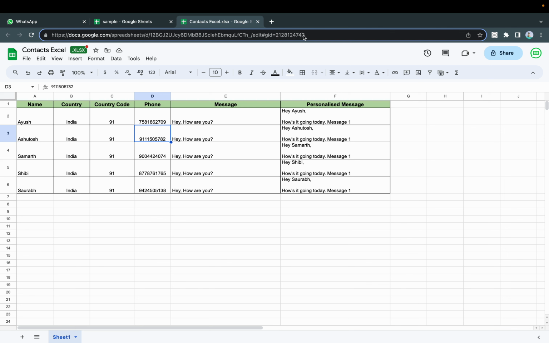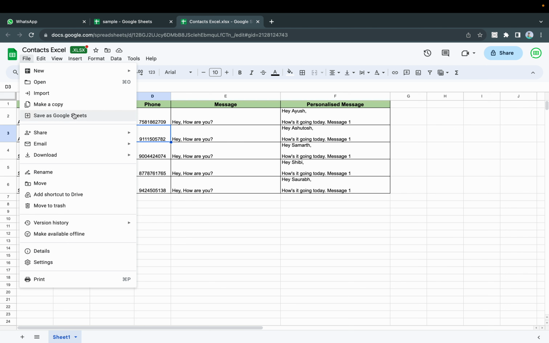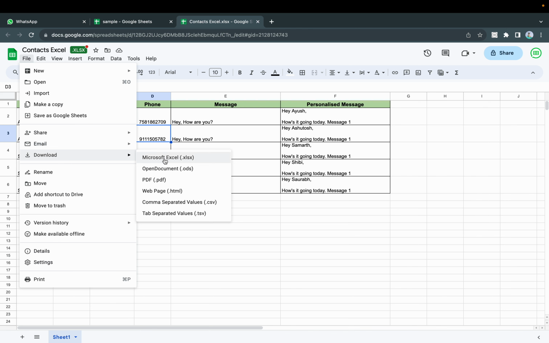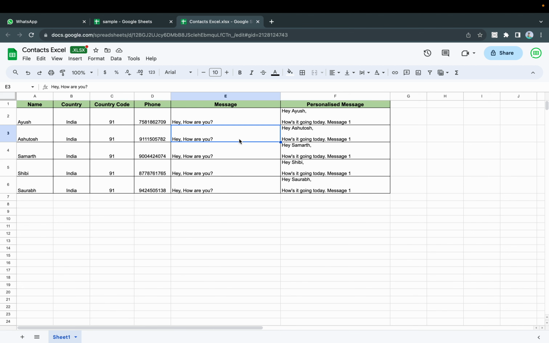You won't be able to load the data in the plugin. So what you can do instead is either convert this file into a Google Sheet file or download this as an XLS file and then send message using an Excel sheet.